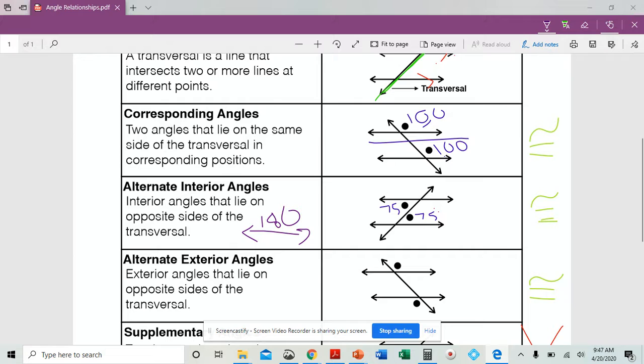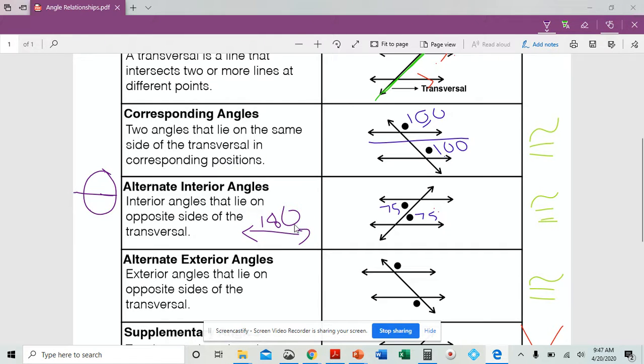Sometimes we get confused on why it's 180 degrees. The best way that I can explain why is that we know that a circle is 360 degrees. If we start all the way up here at the top and we go all the way around, we are moving 360 degrees around that center point. Well, if we cut our circle in half and we have a semicircle, half of 360 degrees is 180 degrees. So that's why we know for sure that the measurement of one straight line is 180 degrees.